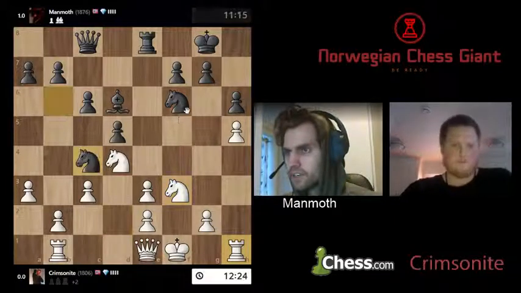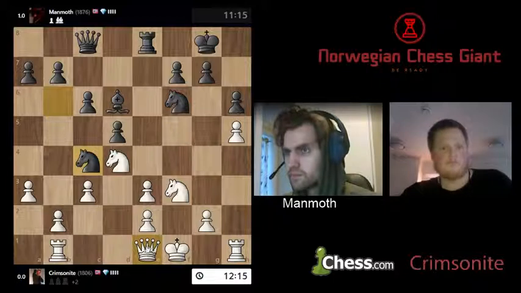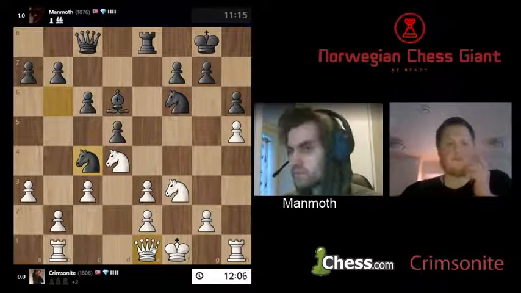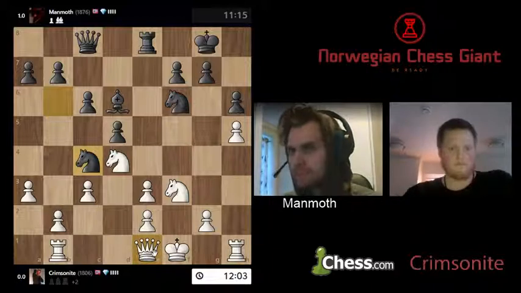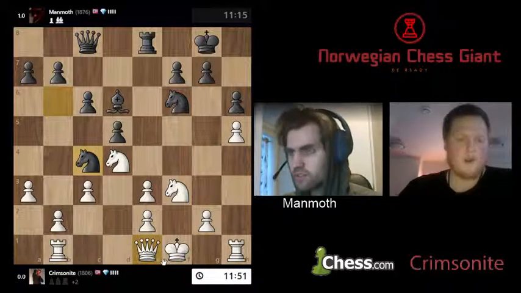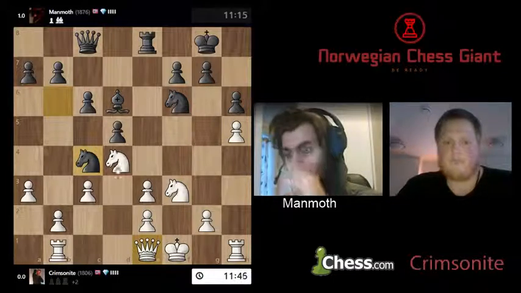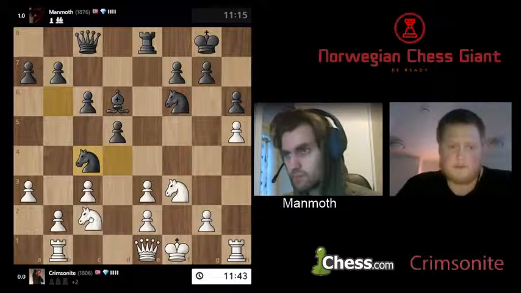So what were you saying? I actually like this move. Yeah, knight c4. I agree. So it might look strange that I just sacked the exchange on e3, but I don't think it's a bad move. No, not at all. It's justified because of the king position and the weak pawns that you get.